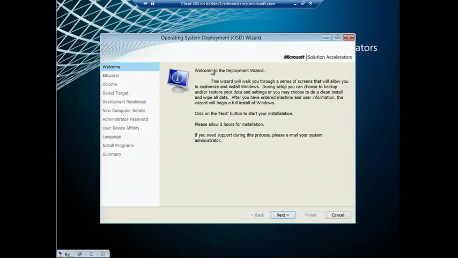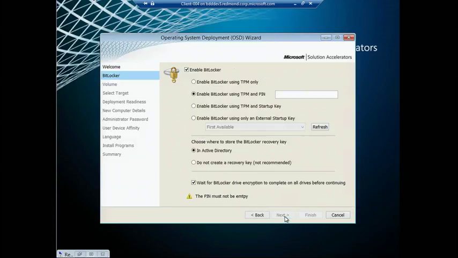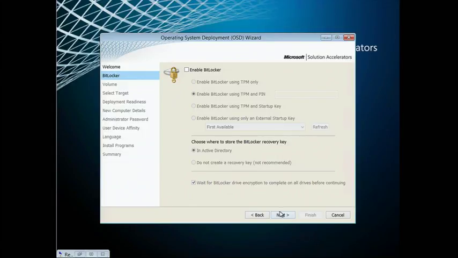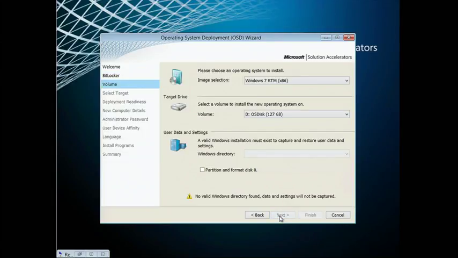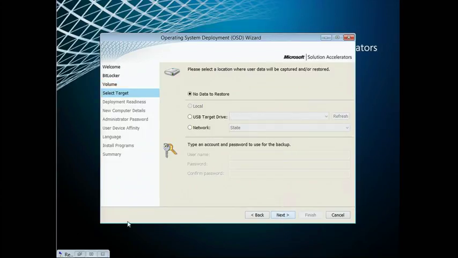So we have a wizard here that we can use to start off the deployment process, where we can enable BitLocker, which I can bypass. Really, a lot of the same functionality that we would see with Light Touch, we can do with Config Manager as well. In this case, it didn't detect an existing Windows installation, so it doesn't offer the choice of capturing the user state offline from that. So I have to check the box to say, yes, please go ahead and format and partition the disk. We can see down here we've got the Dart integration running and the monitoring has been enabled.